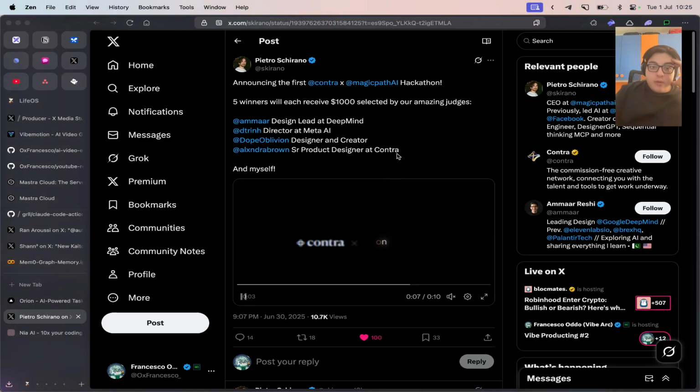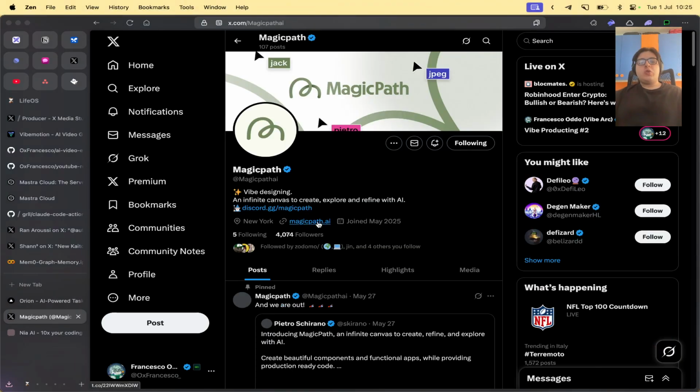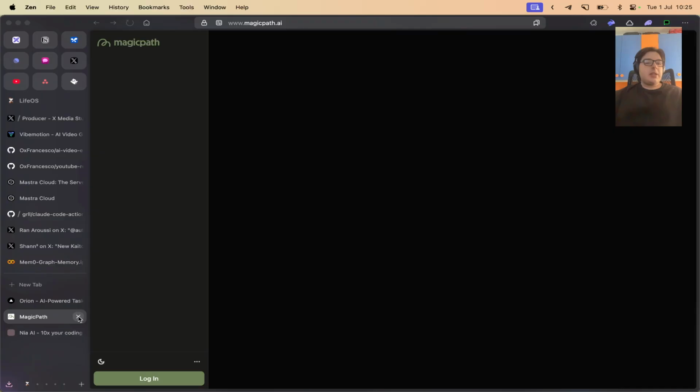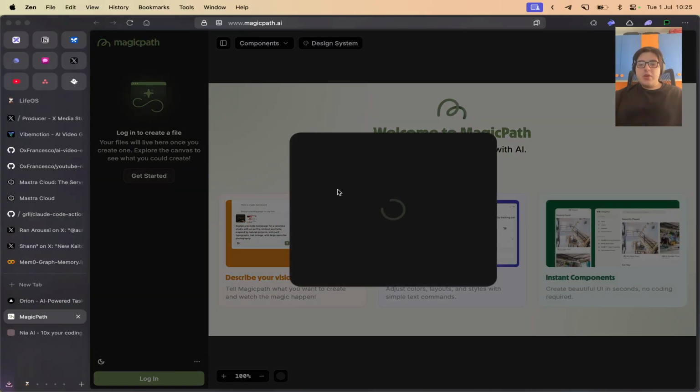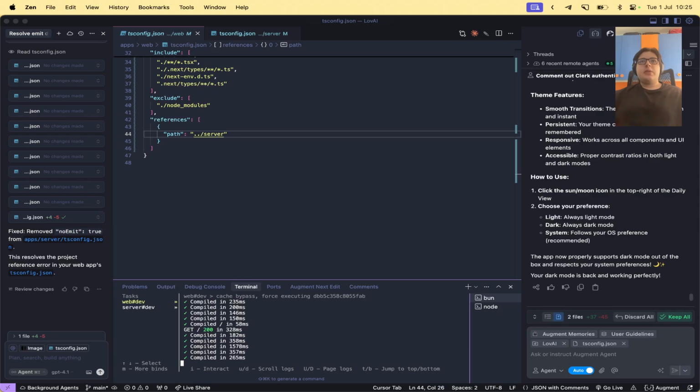So what else do we have? Contra, per Magic Path, or the Sanakaton. Oh, what's Magic Path, by the way? It's super cool. It's basically a React component creator. So let me just log in here.